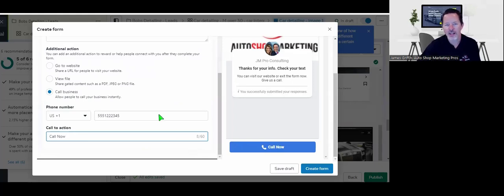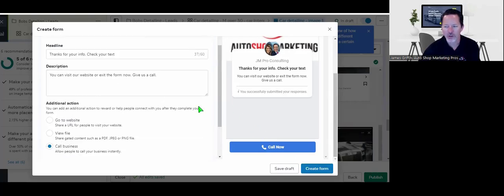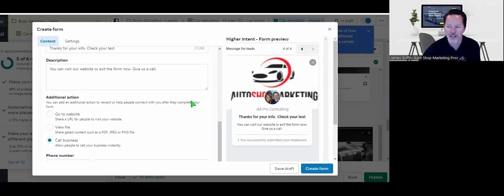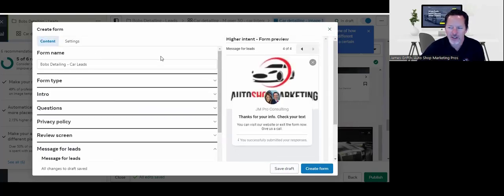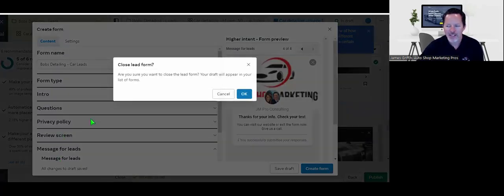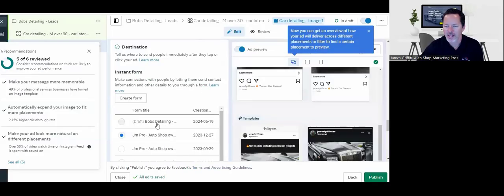You don't really want this during the night, but even if someone calls your business number at night, at least you'll have them, and you can call them back. There's several things you can do with this as well. You can go to the website, but once they click, they're already going to have submitted this, but this gives you that little bit extra piece. Then you're going to create the form. I'm not going to create the form because it's not all correct, and I want to make sure this is all good. So that gives you the basic overview on how to set up that form.